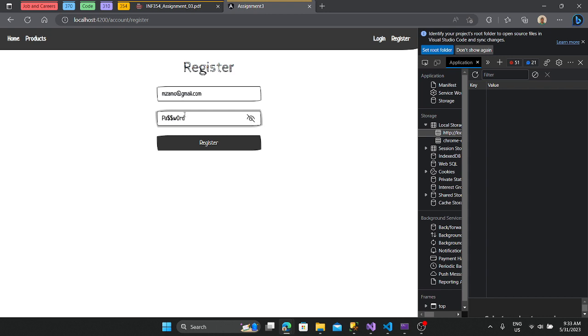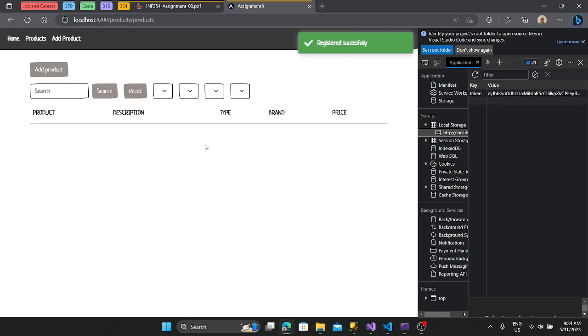Apparently .NET takes in, because I had a standard sort of password here, but they want these extra characters by default, so you have to add the dollar sign and the zero sign. On 370, we actually have proper validation that will tell you at the bottom if you don't have the appropriate password, and that you need to change it. But for this assignment, as you can see, time was a problem. So let me just show you that one.